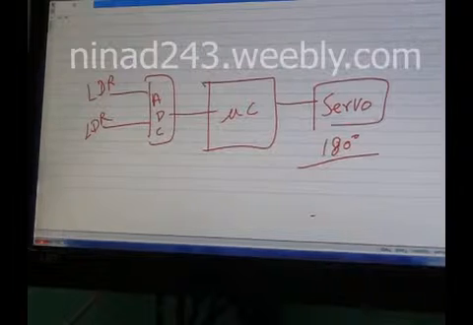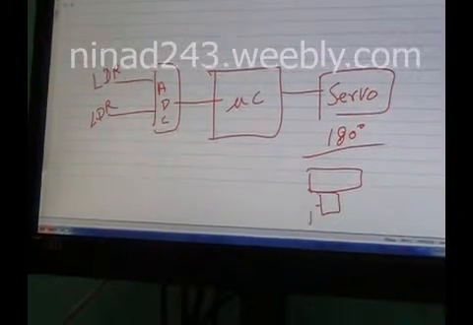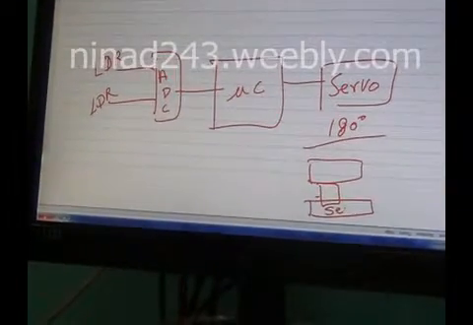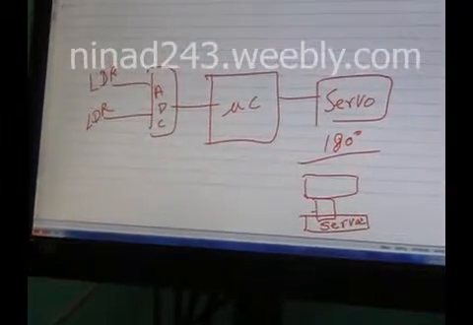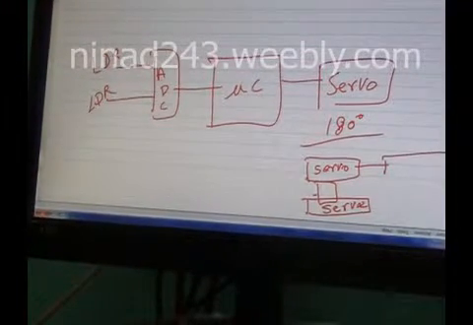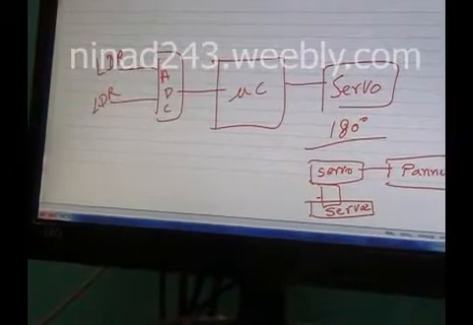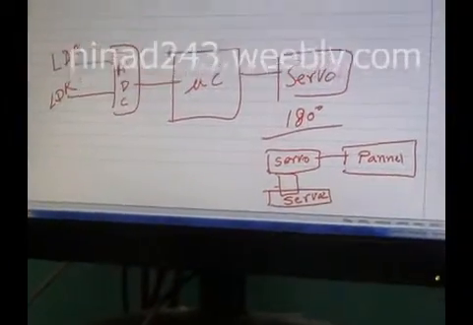So this is servo 1. Its arrangement is that servo 1 will be mounted on top of the shaft of servo 2. This is servo 1, and servo 1's shaft will be connected to a panel. And this is how a sun tracking system will work.